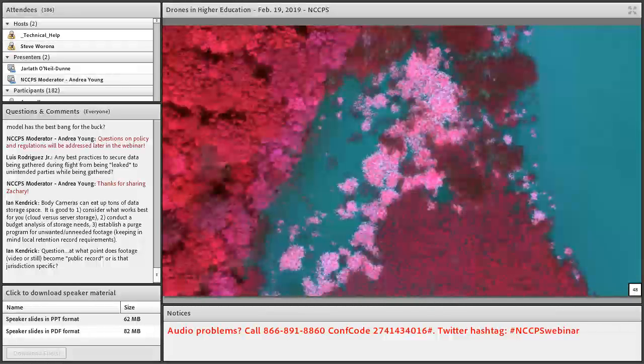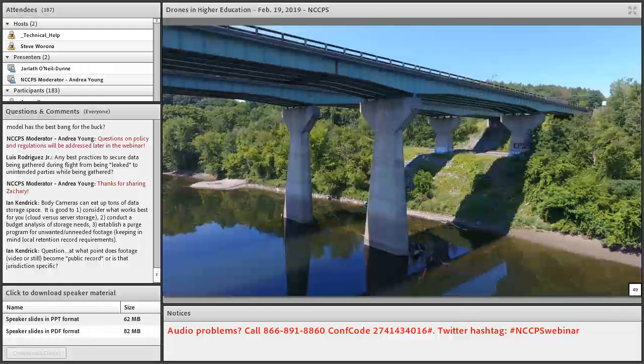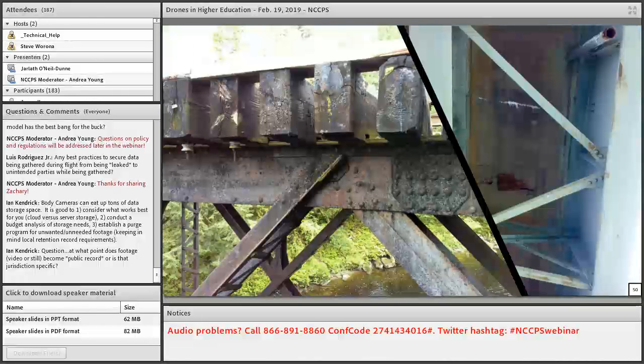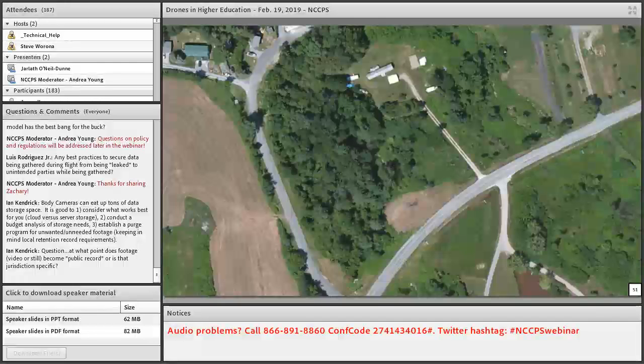And making use of this technology, of course, requires someone with expertise, remote sensing scientists. So if you're getting into this technology and you're interested in doing these things, such as making use of multispectral imagery, make sure you have the expertise within your organization, and chances are you have someone on campus. Asset management, as I've shown some examples before, is a really important use of drone technology. And you can get out there and just reach those places that are difficult. It may be a bridge, it may be the top of a building, it may be the side of a building. Wherever you want to go, a drone can get up there more quickly and safely than a person can.